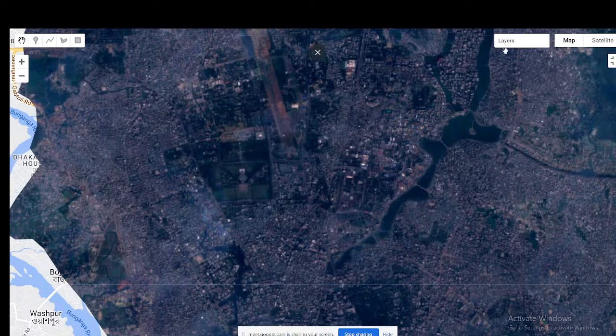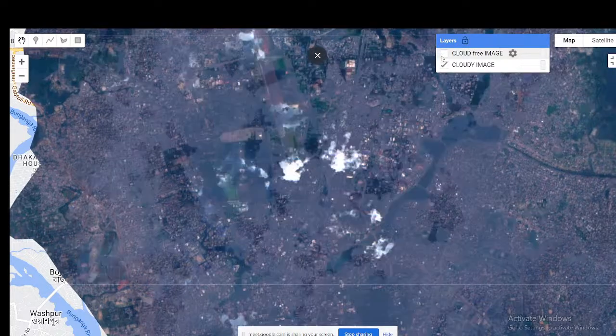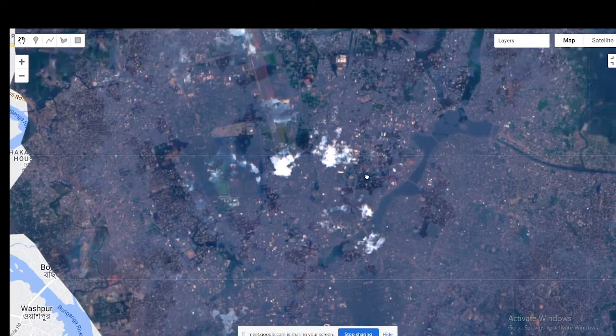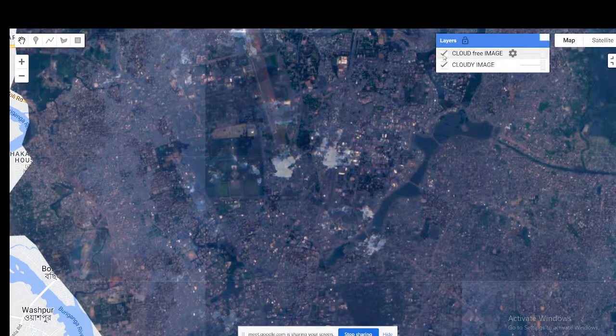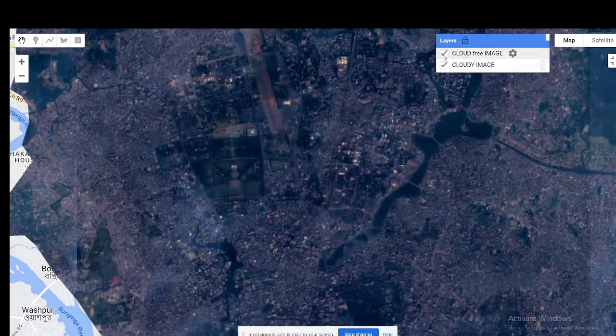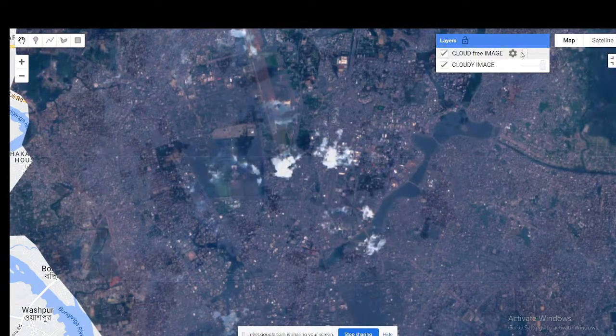Now you can see we can get this image. First of all, it's a cloudy image. A lot of cloud pixel values I can find here, but when I apply this cloud mask function, you can see everything is clear. So this is the difference. You can see first there is a totally clear image, but this type of cloud will be removed when I apply the cloud mask band function.